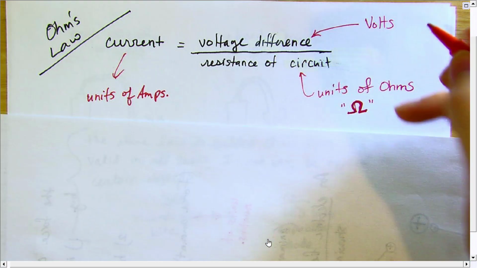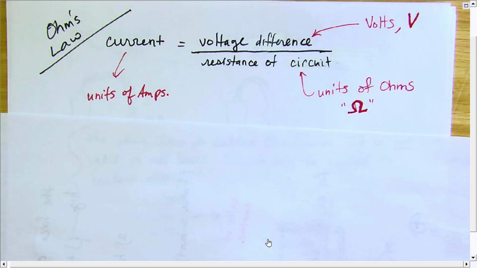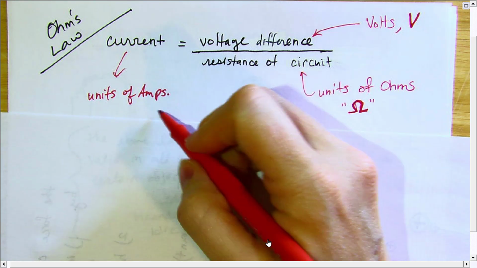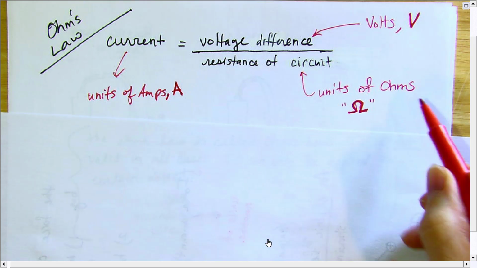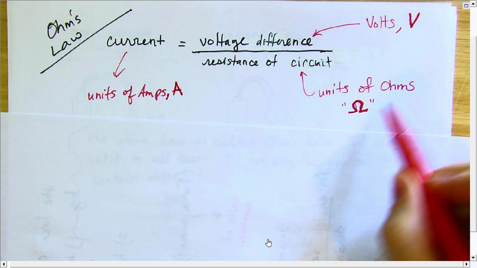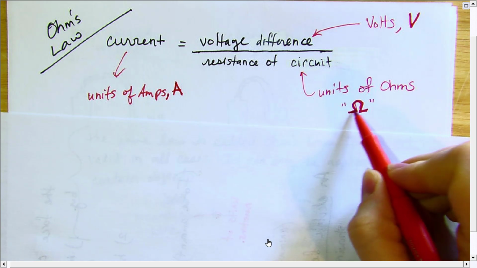Volt is often just abbreviated with a capital V, so you should be able to find that on a battery, no problem. Amps is usually just abbreviated with a capital A. And ohms is abbreviated with a Greek omega, which usually isn't listed on stuff that you'll find around your house.